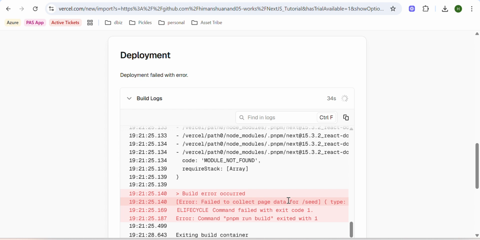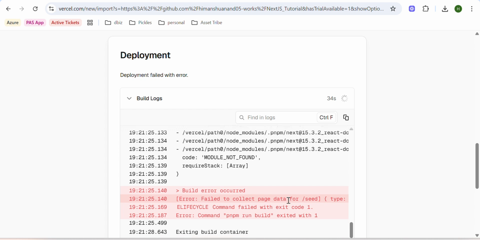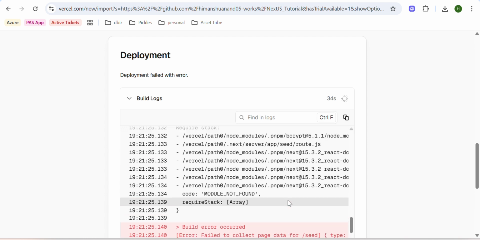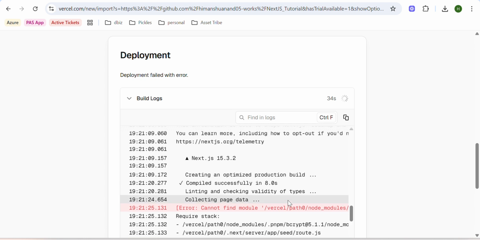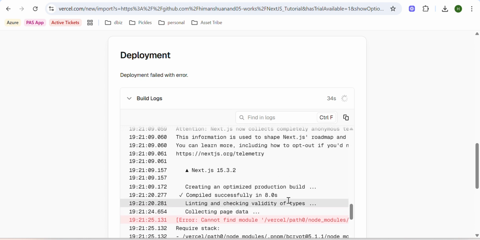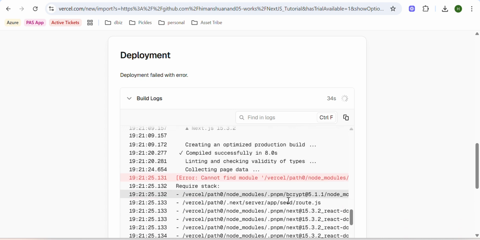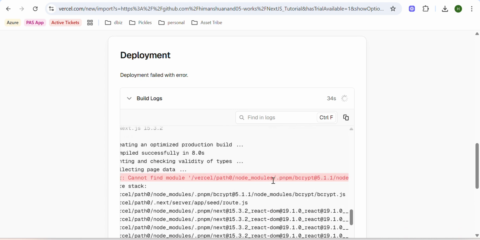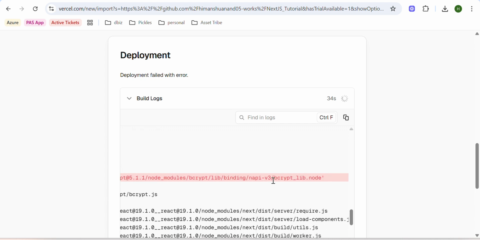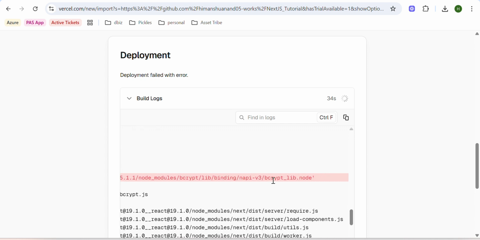What does it say? My deployment is failing, so let's debug this. Cannot find module. Do I need to import this module?